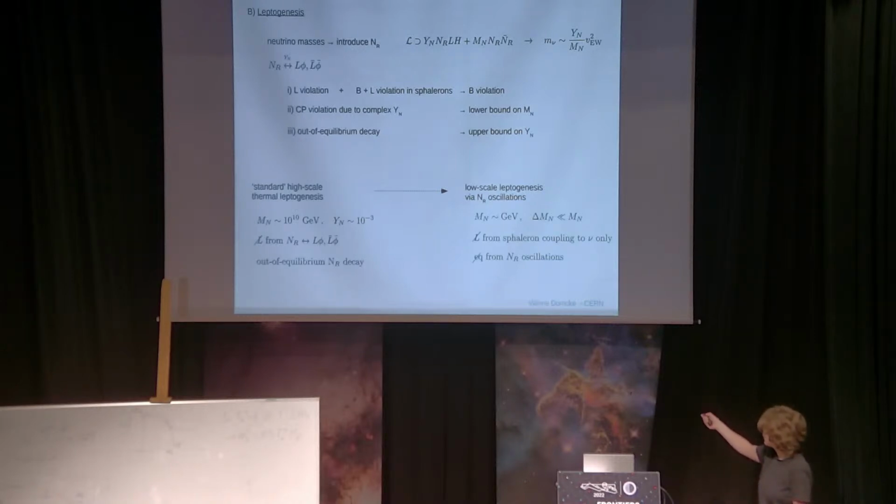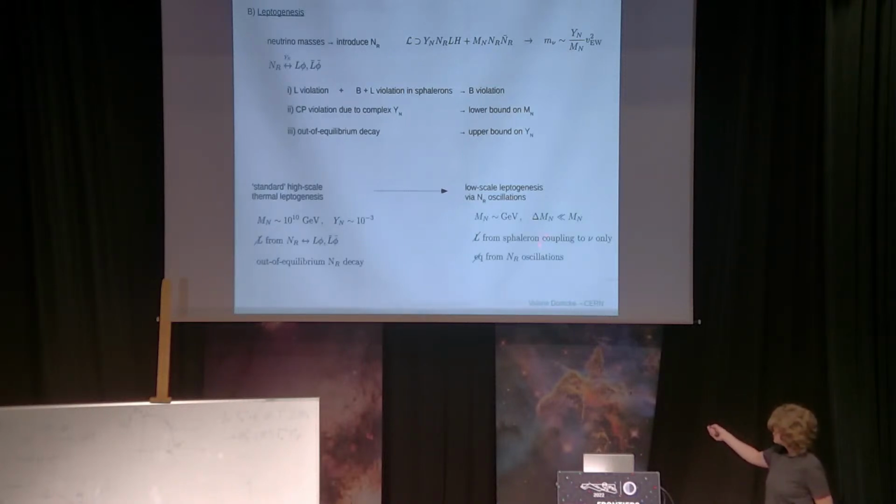Now, in this case, because you have these very low energetic neutrinos, you tend to be, at freeze-out, in the limit where they're still relativistic. So you cannot use the standard freeze-out computation to get anything out of equilibrium. Instead, you get the out of equilibrium from the oscillations, because, as you know from active neutrinos, small mass splittings mean oscillations. So here you have oscillations among the heavy neutrinos and oscillations of the heavy with the light neutrinos.